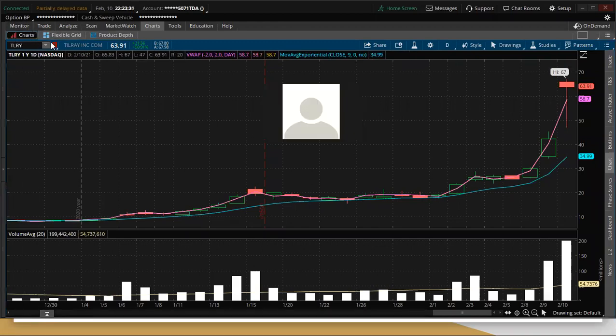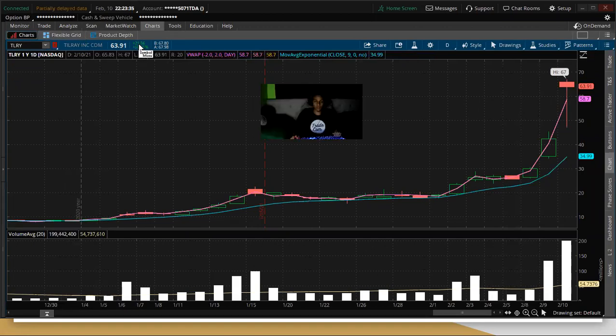What's the 50 and the 21 percentage again? The top one tells you the dollar amount that the stock changed, and the bottom one tells you the percentage amount that the stock changed for the day. So Tilray went up 50% for the day, and it changed from yesterday by $21.